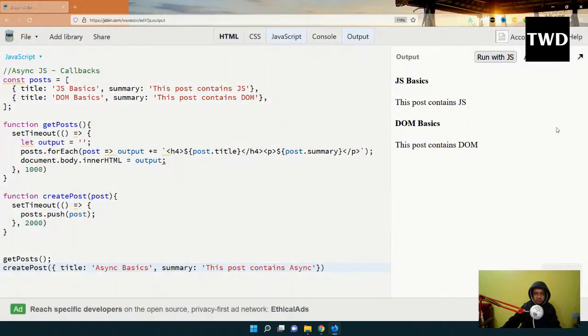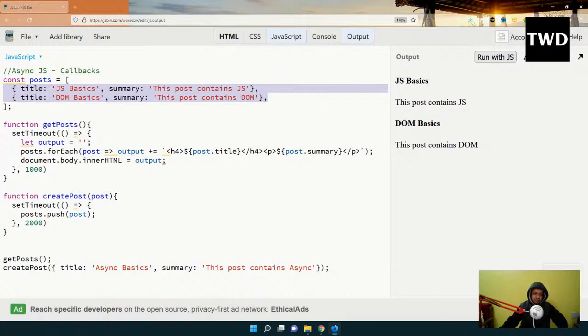Now if I run it, what I'm doing here: this getPosts is running this setTimeout after 1 second, and it is just showing me the output, whatever is there in the post object.